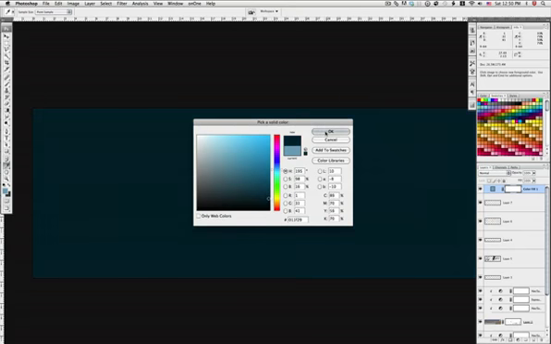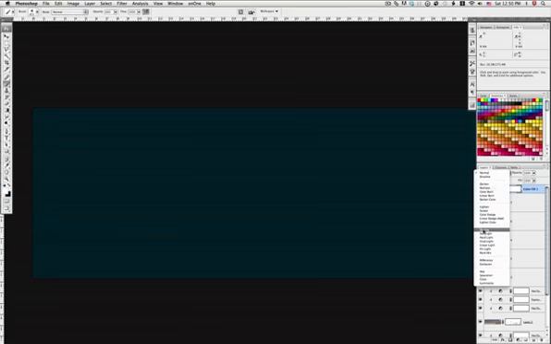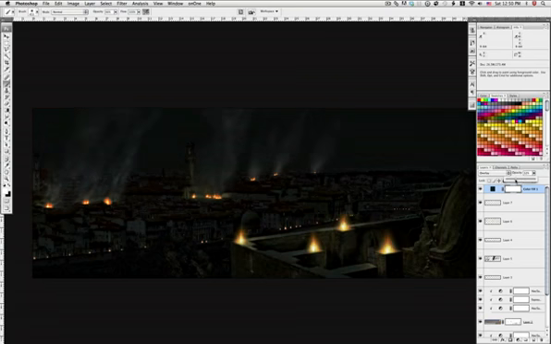Now we will add some effects layers I like to add, and in this case they work very nicely.